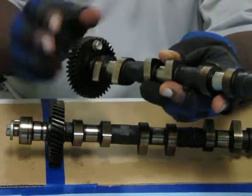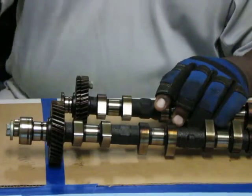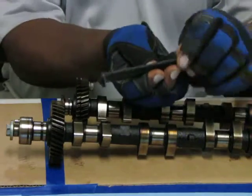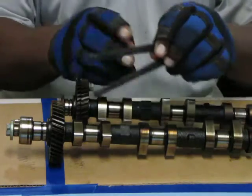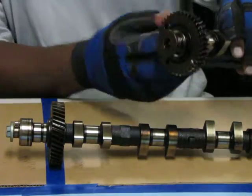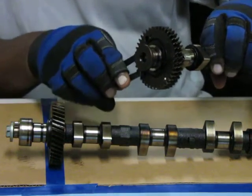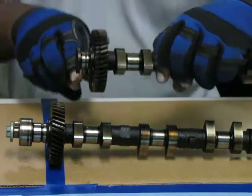If you don't have the screw in place beforehand, not to worry. All you need to do is get this little tool here. You install it into these little holes in the back — there are two little holes. You put the tool in the holes and you can use this to turn the gear.